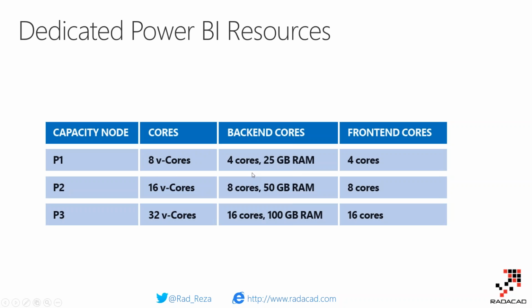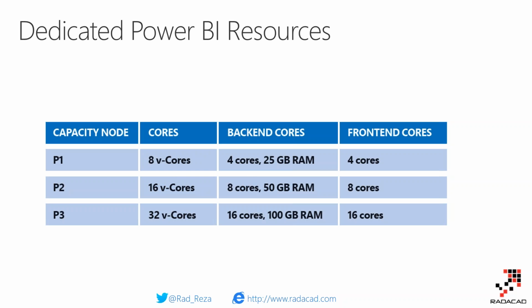So backend cores are cores that you normally use for data refresh, for analysis. Front-end cores are for analyzing data, showing it, visualizing it, things like that. Depending on the size of the model and the size of your user base, and the frequency of using those, you could use any of these nodes. There is a PDF white paper that gives you this information. The link of that PDF and white paper is available at the end of this slide deck as well.